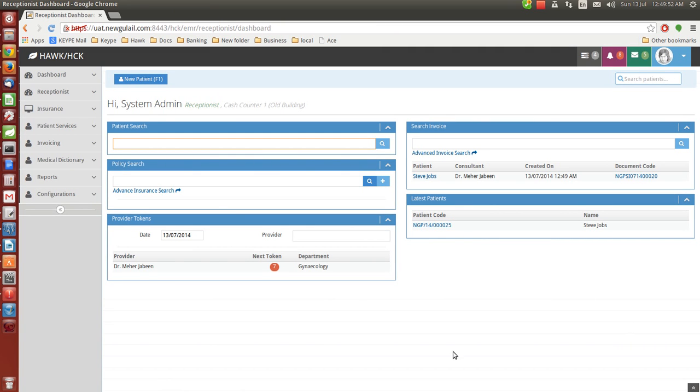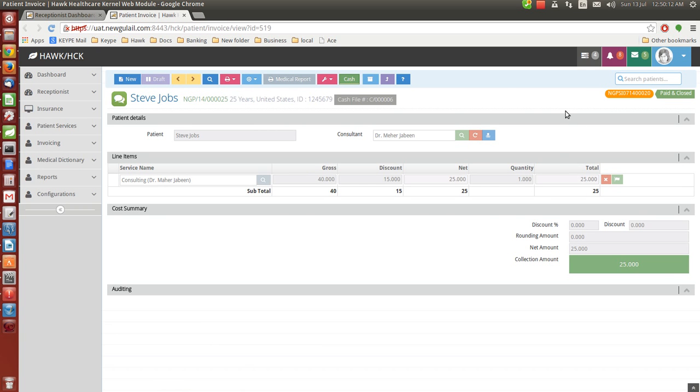Now as you can see, the screen has some changes now. Our administration screen, here this is the token number running currently, and in the invoice searching you can see a new invoice has been created. If you want to quickly access that invoice, you can go here, but you have to know that once it is created, it's not editable, right? Because a lot of operations have been done. If you want to change something, you have to cancel it, or you have to request for cancellation, etc.